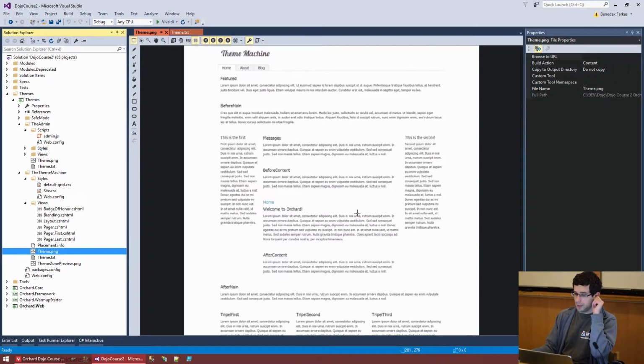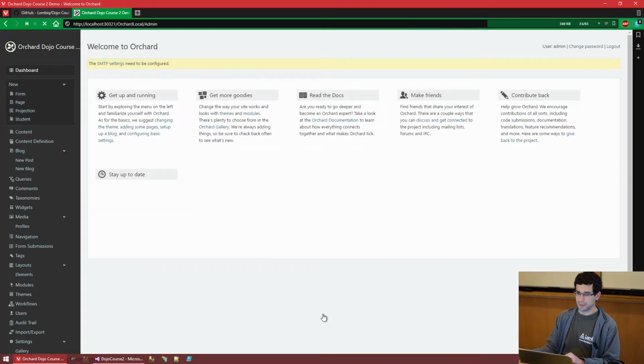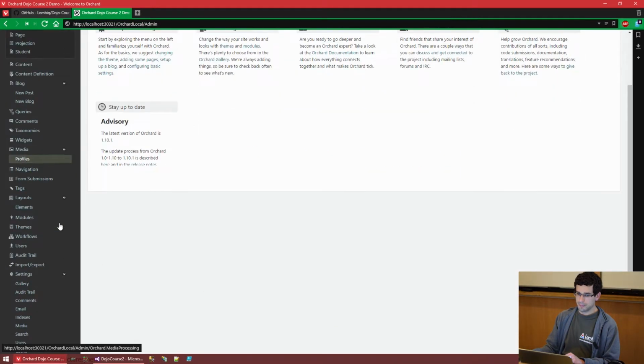Now, if you have a theme.png file in your theme, then that will be automatically pulled in by Orchard and displayed on the theme screen. So this is just a screenshot of how the theme looks. And adding such a theme.png is optional. But if you add one, if we go to the dashboard, we will see that it's displayed there.